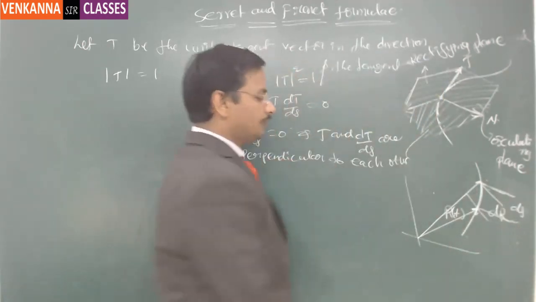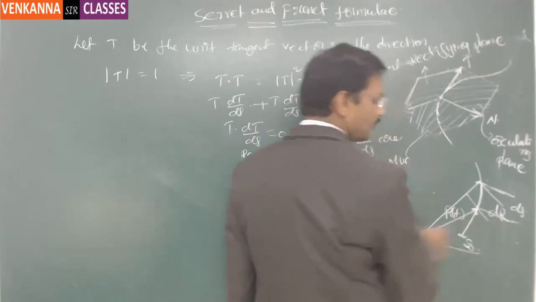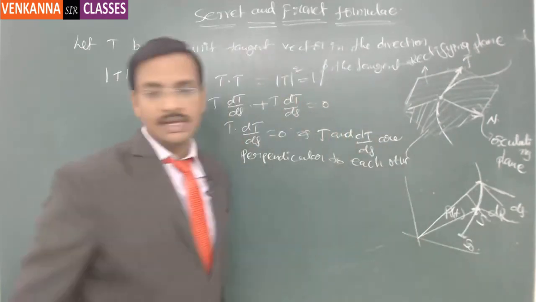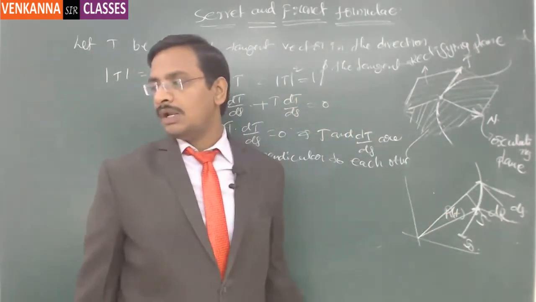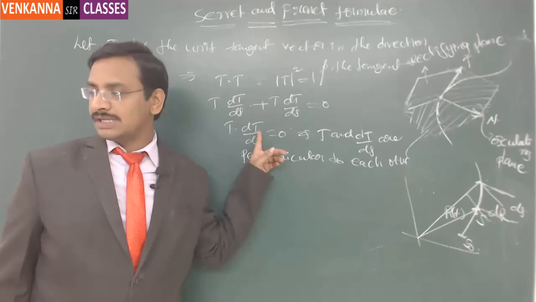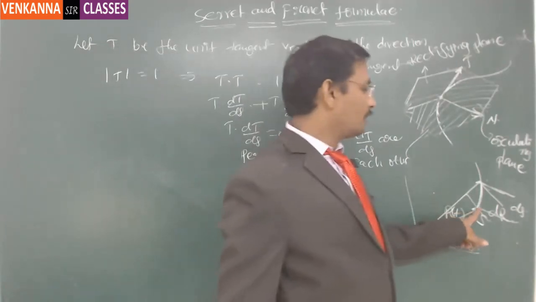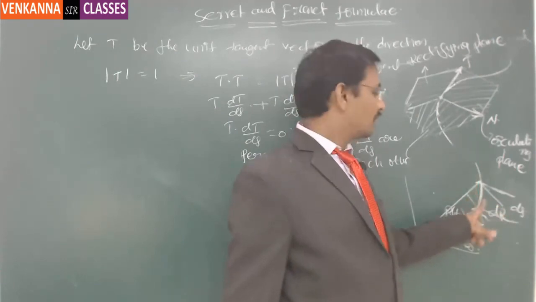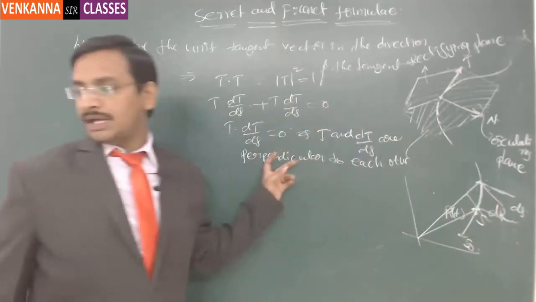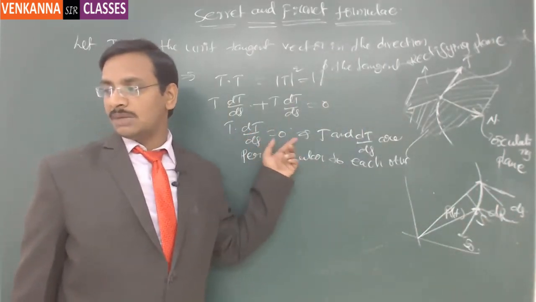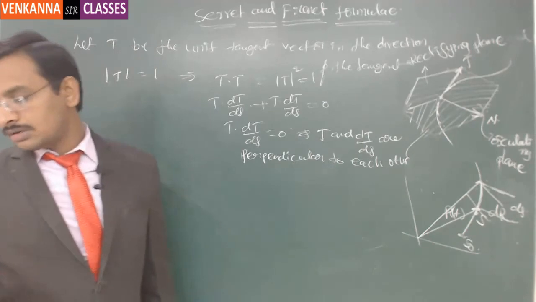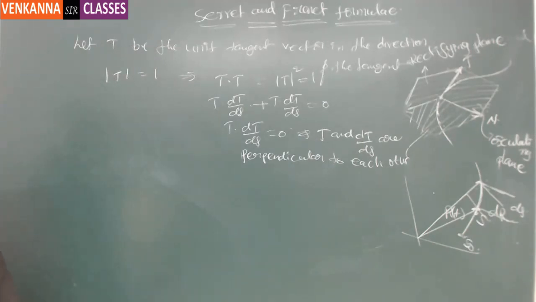For arc length, let us say S0 is where we started the analysis, and at a distance of S there is a change of ds. So S is nothing but the arc length. Now if you take the derivative with respect to the arc length as we move along the curve, this is the tangential direction. Moving from here to here in the tangential direction, we have taken the derivative of the tangent with respect to the arc length ds. It is proved that T dot dT by ds is 0, and T and dT by ds are perpendicular to each other. Got it or not? Understood?